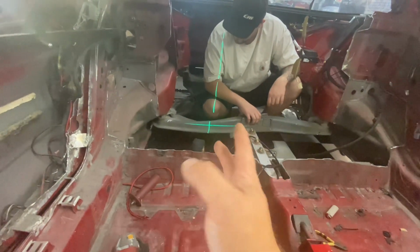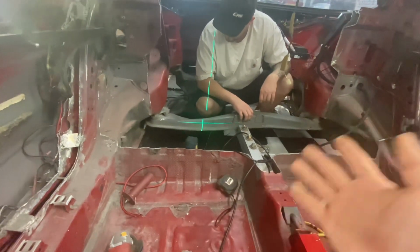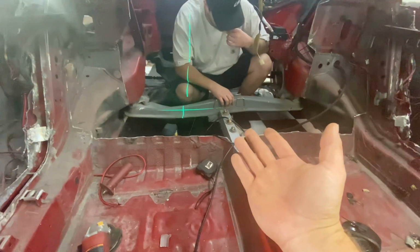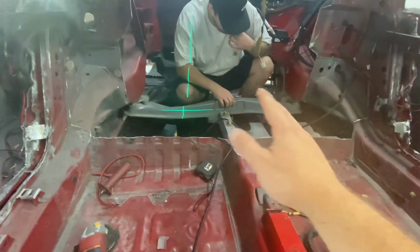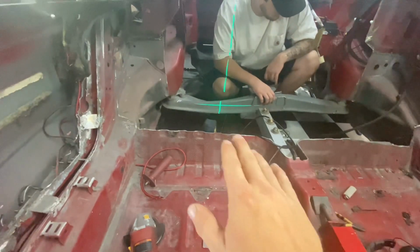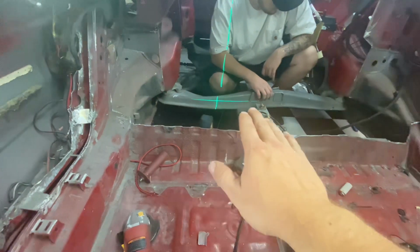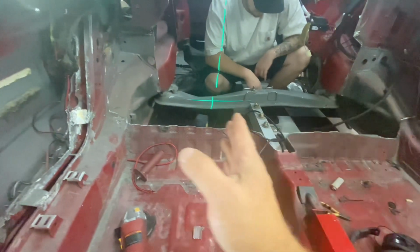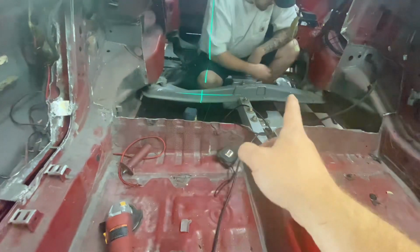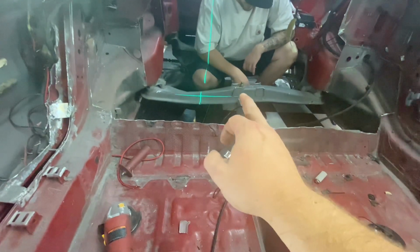So cutting it is iffy, even though it's meant to hold all the torque of an engine, so it's not really that structural, but it is now because I put my tongue on it, and this is a weirdly shaped, curved thing, and I hate it, and it's in the way. So I proposed slicing it, sorry, I got a phone call, where that green laser is going across, and Zach said just cut it there and cap it off, and run square tubing all the way across, and then put that bolt in it, so my tongue will still be attached everywhere.